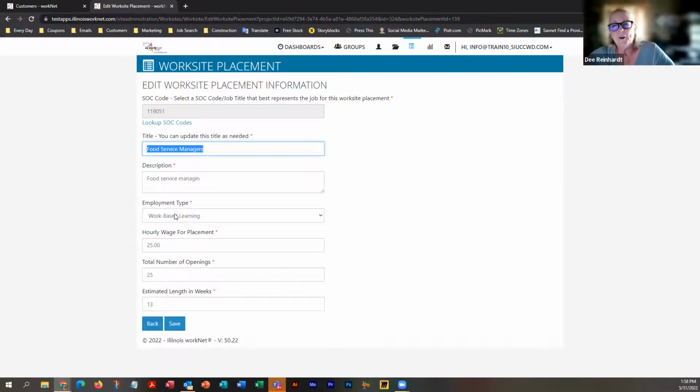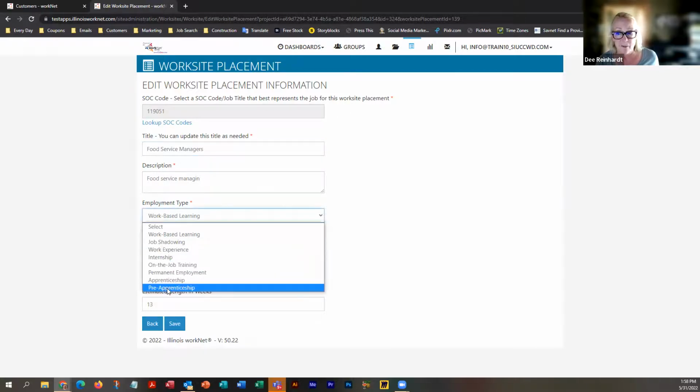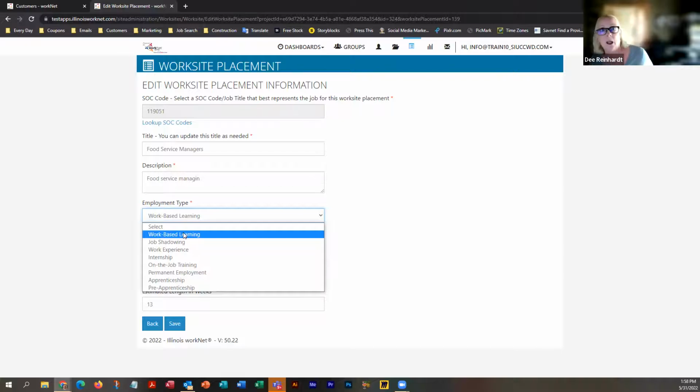Perfect. Yeah, thank you. So the biggest thing that you guys have to realize is we have a lot of options in here because that's what people call them. Not everything is work-based learning. Sometimes it's internship. Not everything is on the job training. Sometimes it's job shadowing. So we have all of these in here, but everything except for permanent employment is basically a work-based learning opportunity.